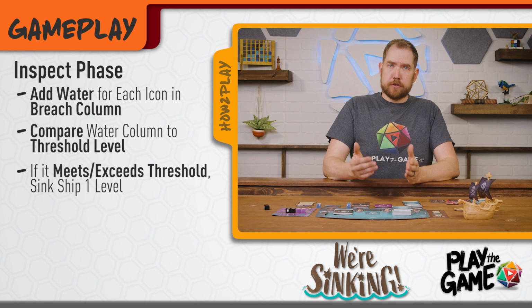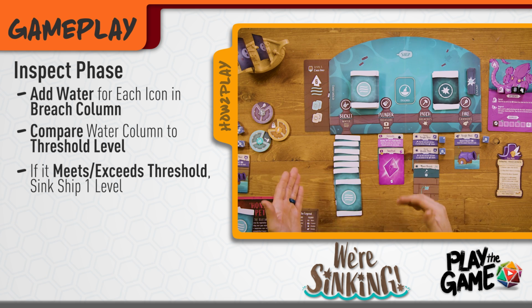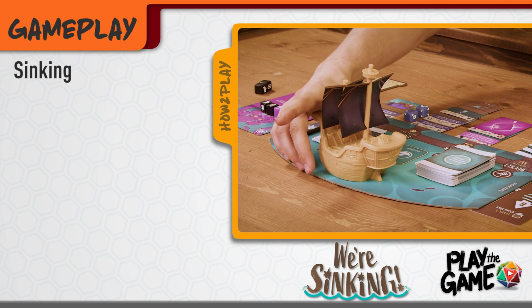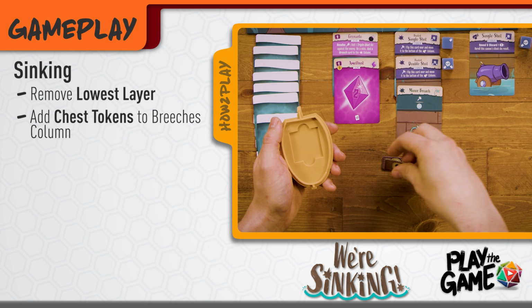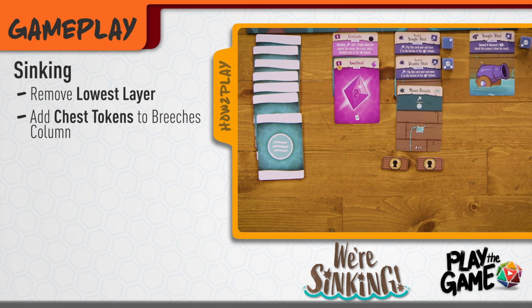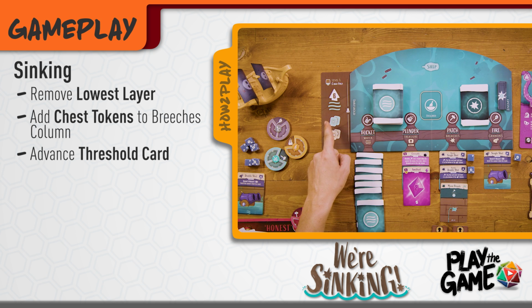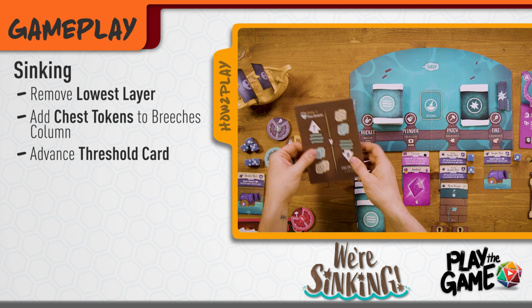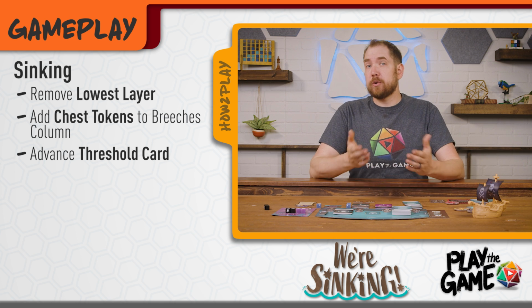So let's say instead of 2 cards, we had 7 cards here with a threshold of 6. That means the ship is going to sink down 1 layer. When your ship sinks, first remove the lowest layer of the ship and take out the 2 chest tokens without looking at them and put both of those at the bottom of the breaches column. Then advance the threshold card to the next level. We're on level 1 right now, so we'll rotate it to level 2 and tuck it back under the board. Level 3 and 4 are on the back if you need to advance it again.